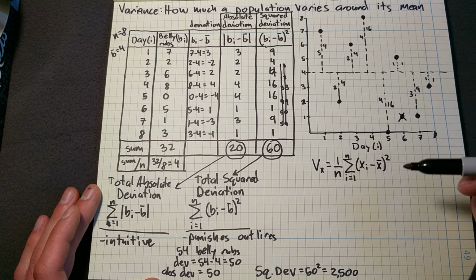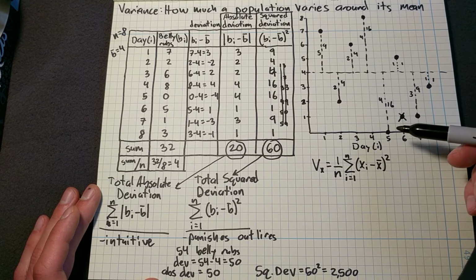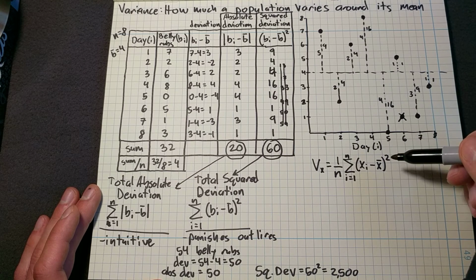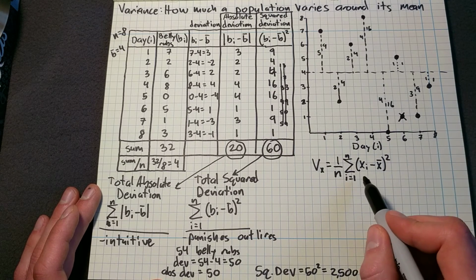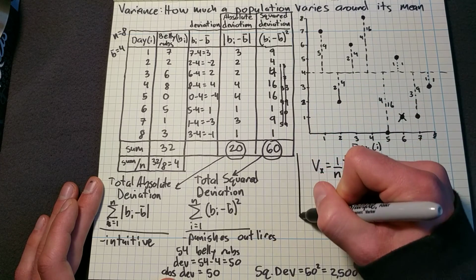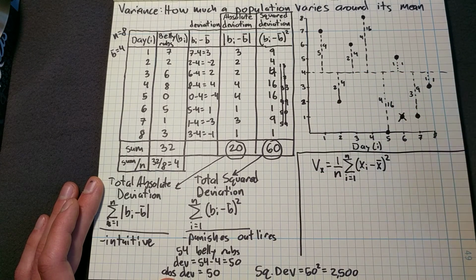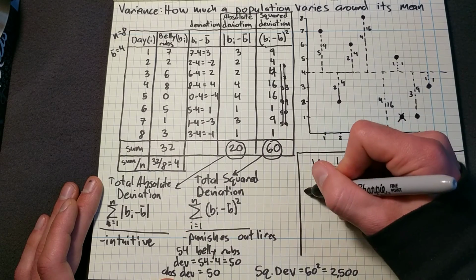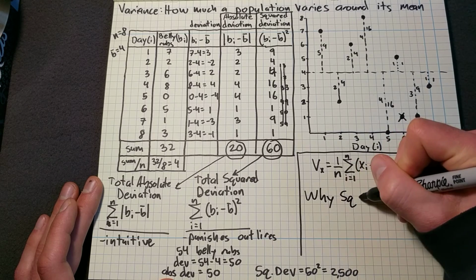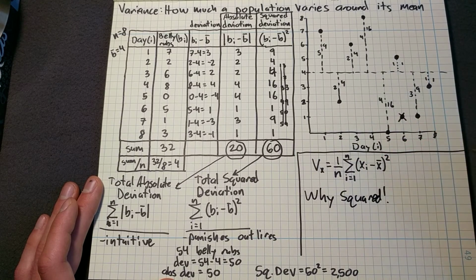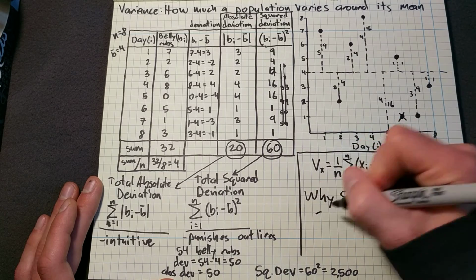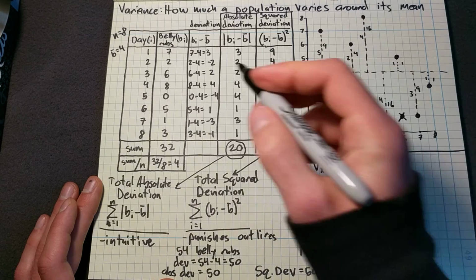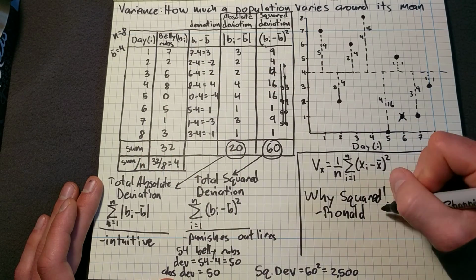So this is not necessarily a good thing or a bad thing. It's just something to keep in mind, that because we're squaring it, outliers are heavily punished. So in our actual definition of variance, our equation here, you see that we use the squared term. We could have used the absolute deviation, so why did we use the squared? Well, the simple answer is just because I told you so, and specifically it's actually a guy named Ronald Fisher who was the first one to specifically define variance with this mathematical equation.